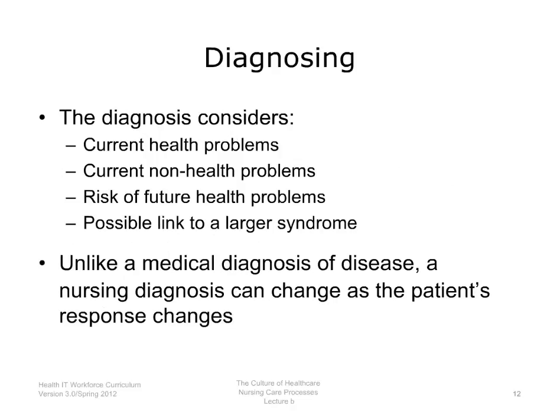The nurse then develops a diagnosis. The nurse considers the health problems that need to be addressed and any non-health issues that could affect treatment. The nurse also needs to think about and plan for the patient's risk of other health problems and whether the patient's current health problem is part of a larger syndrome.